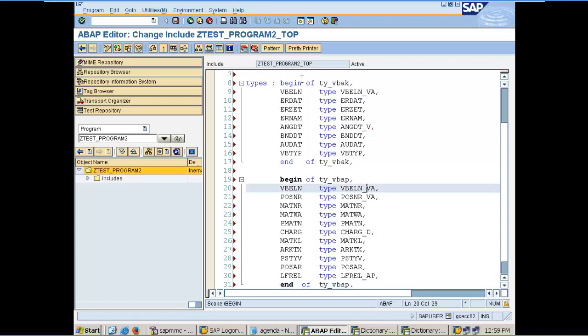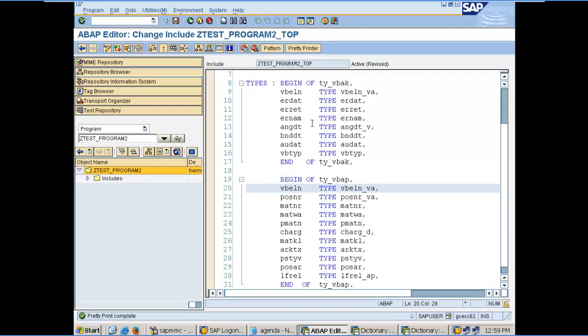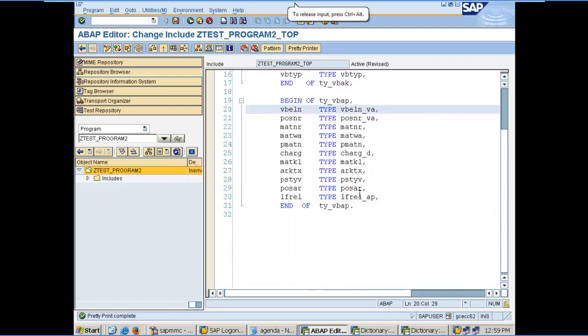So what we did here, we declared a type structure of VBAK and VBAP.